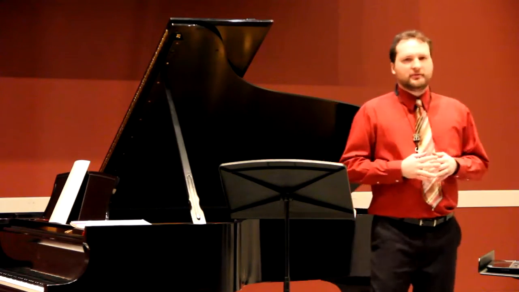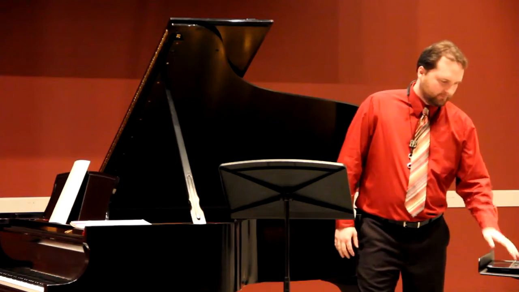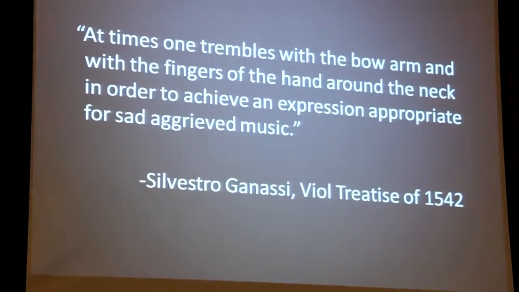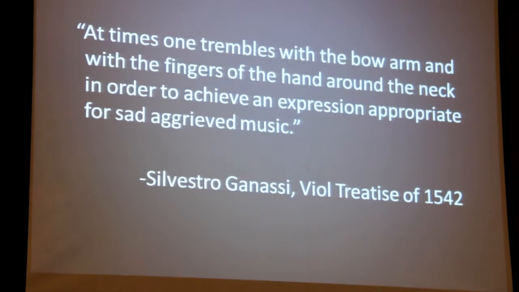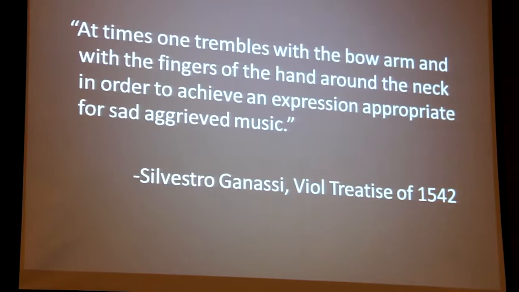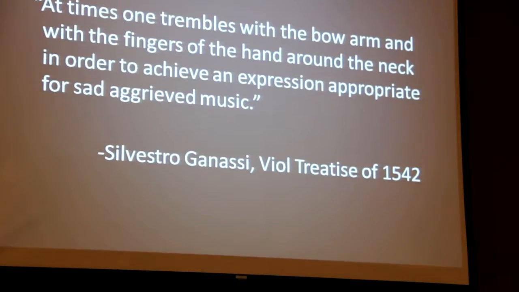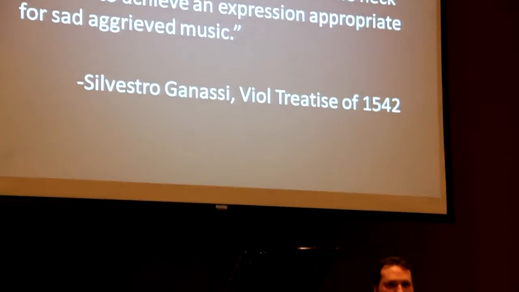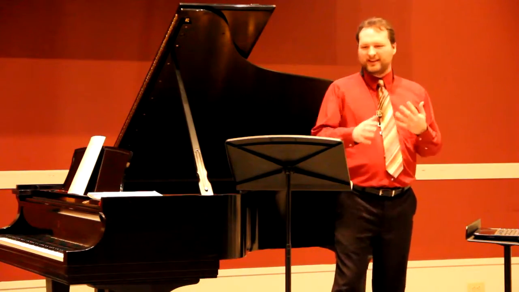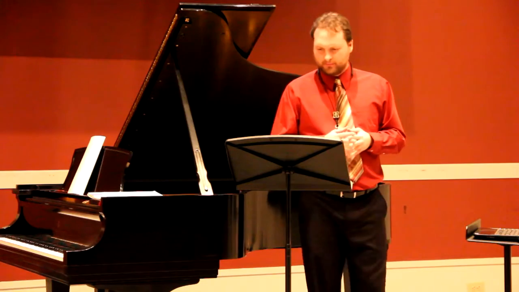We can go directly to some treatises for evidence of this. This is a quote from Silvestro Ganassi in his viol treatise of 1542. He says, at times one trembles with the bow arm and with the fingers of the hand around the neck in order to achieve an expression appropriate for sad, aggrieved music. The key words here are, he says, at times one trembles, showing that it's not used continuously, and he talks about using it to enhance certain emotions. Again, not part of the fundamental sound, definitely an ornament.